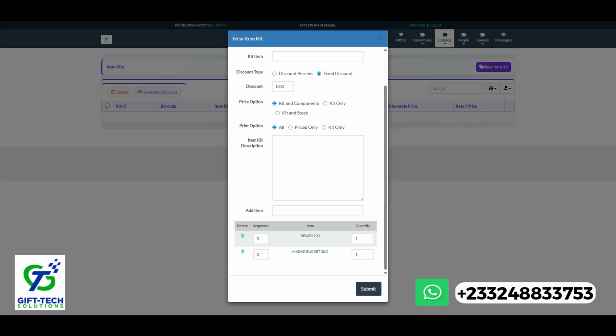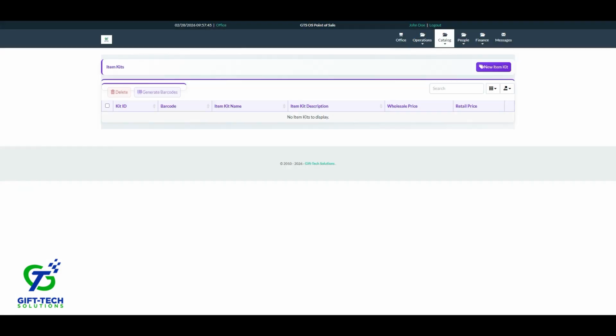And so this is also another feature we've added into the system. This is already in the old one, right? It's also already in the old system. That's the original point of sale system, the open source point of sale system. And so that is that for the kits side.